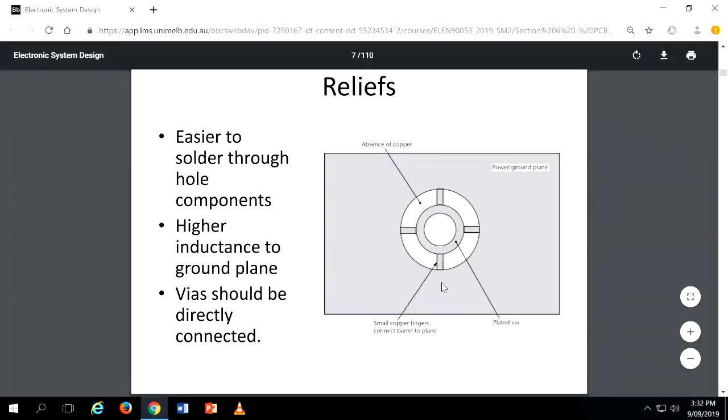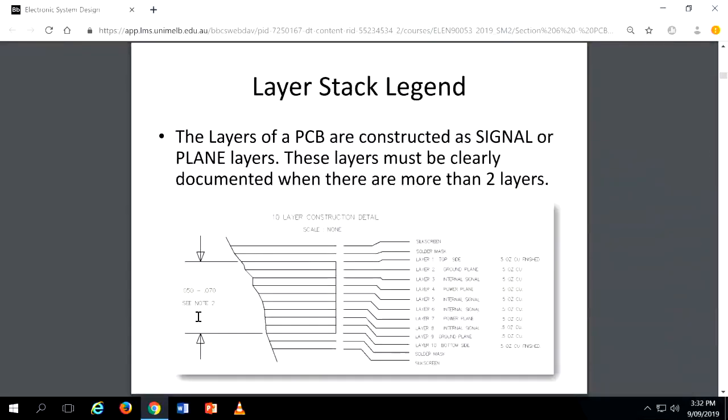So if you make a connection like this, this is a copper plane, which could be a ground or power plane, and this is a component that you are soldering. When you put the component here and put solder, it connects to here. A via, by contrast, should be directly connected. Anyway, these are things you have seen on a PCB.